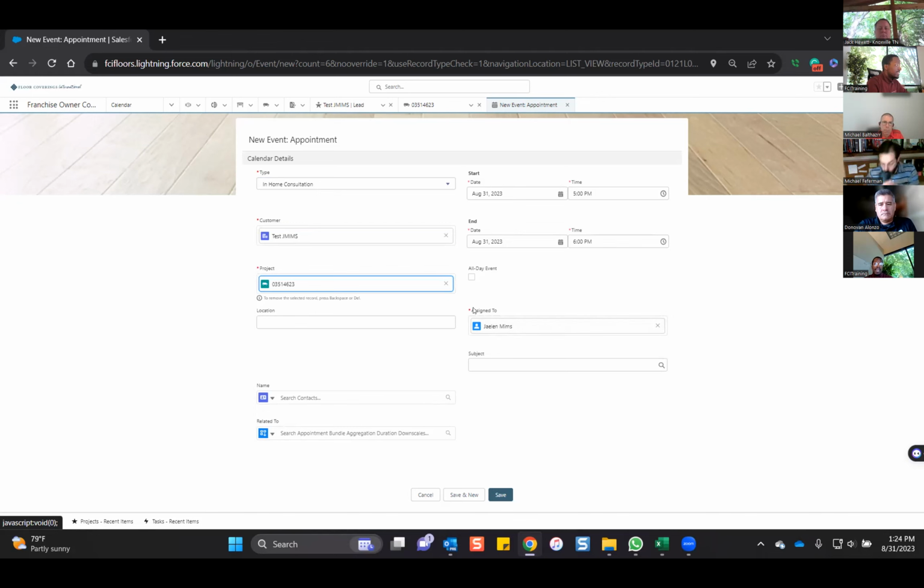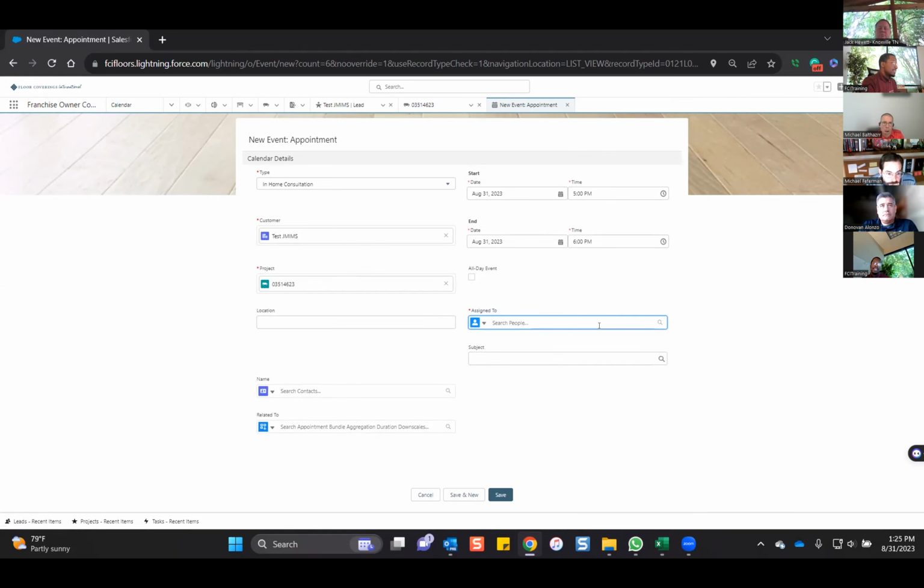As you see, the assign to, we're always going to beat this into the head because this is one of the biggest trips in Salesforce, that it assigns to whoever's making the appointment. If you are the office manager, especially the office manager who never really takes appointments, make sure you're changing this every time to who is actually assigned to, because for the majority of the events or any of the assigned to appointments in Salesforce, it automatically chooses your name. So it's just going to be the biggest thing that I just say, because as you see, it's chosen my name, but I don't even have a DA account.